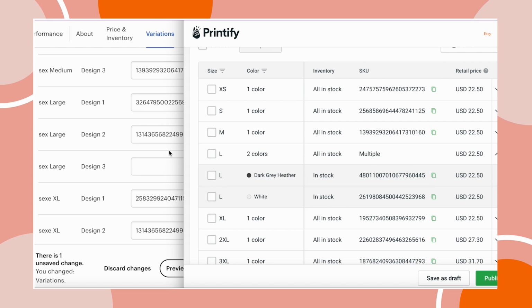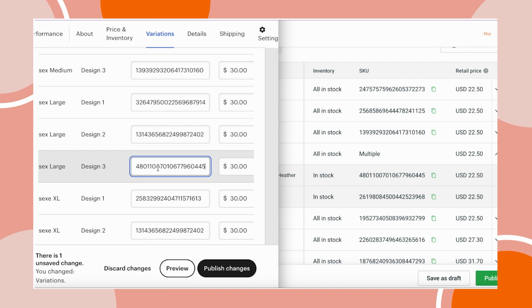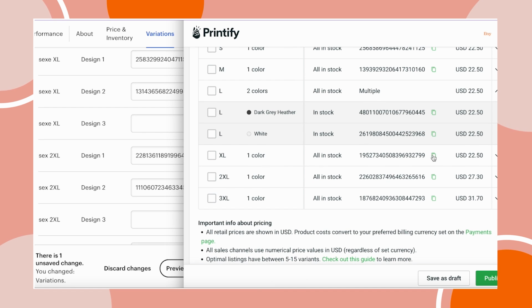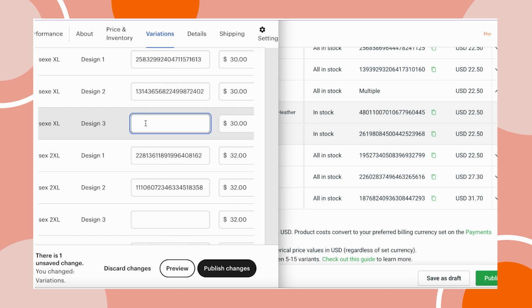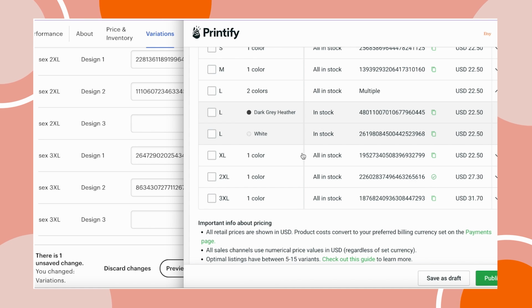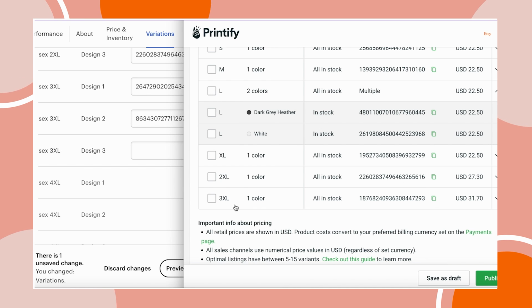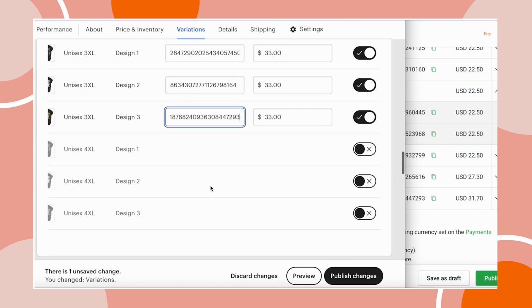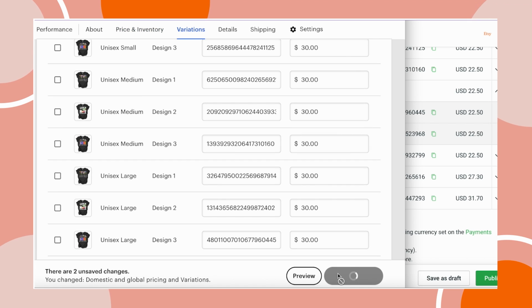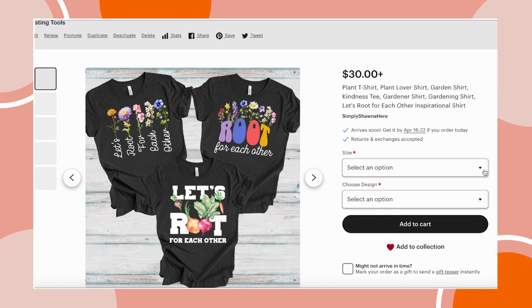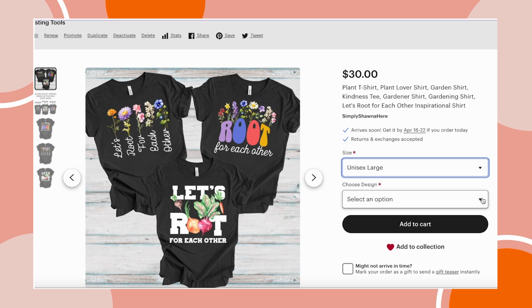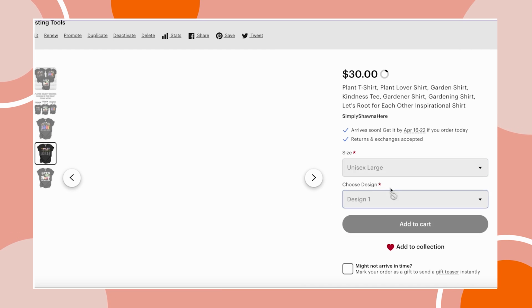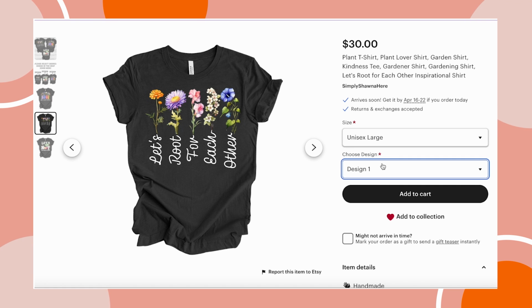And the next listing that we're going to do is going to be like that teacher listing that I showed you from the beginning, with lots of colors and lots of designs available. So I will show you a hack and how I personally like to do this, which is where I kind of skip this whole process we're doing now, and I don't sync them up until after that listing starts to sell. Here you can see when we go over to the Etsy listing, I've synced each of those designs so that they will pop the picture up when that customer is selecting that design. So they know exactly what they're getting and they're not confused about what they're going to receive.